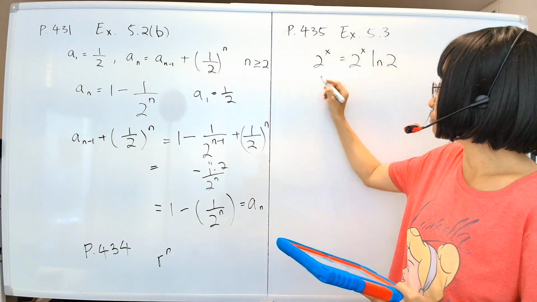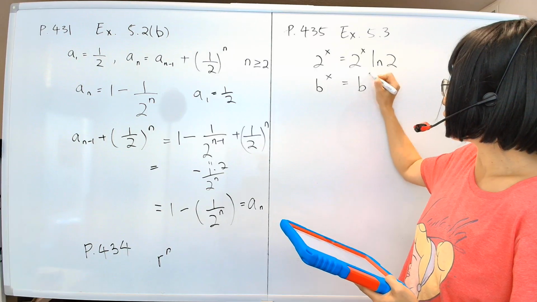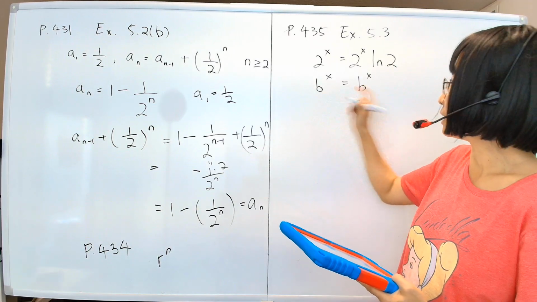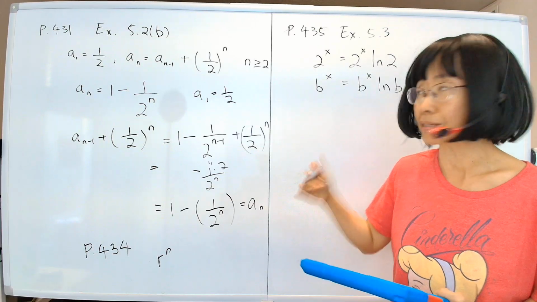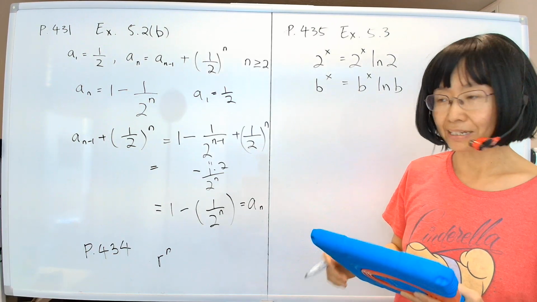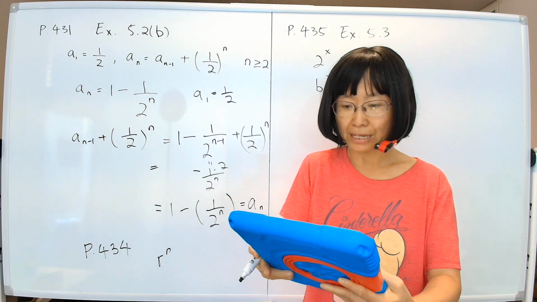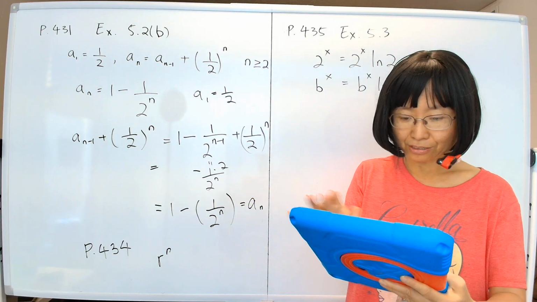If you can't remember, what is the derivative of b to the power x? It is b to the power x times the natural log of b. It's similar to e, except that you have to multiply it by the natural log of b as an adjustment, because it's itself times the adjustment, and that's again in Appendix B of the book. So once you remember that, part C should come out nicely.